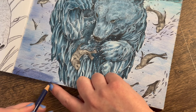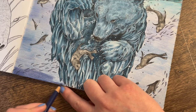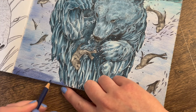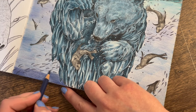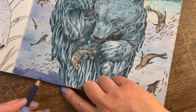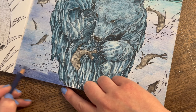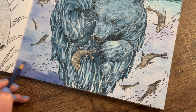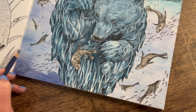Try and get right to the edge. Don't want that white line at the bottom, do we? Hopefully when I go in with a blender it'll sort that right out anyway. So it's medium to hard pressure at this bottom bit now. This is going to be the darkest bit. And then as you're moving up, go into a medium pressure and then into a light pressure and it should just blend nicely.